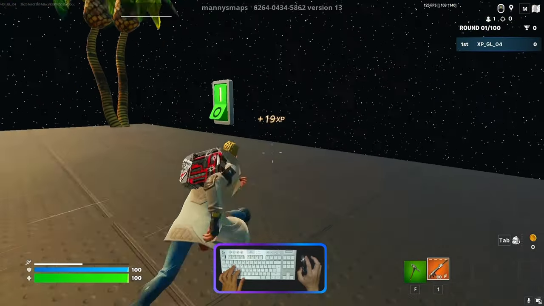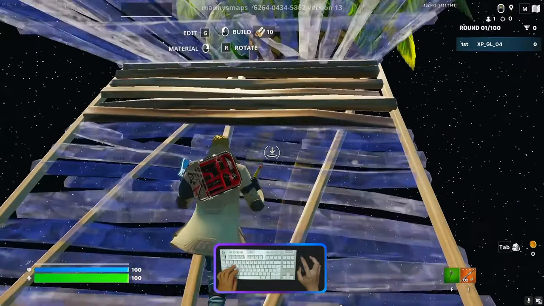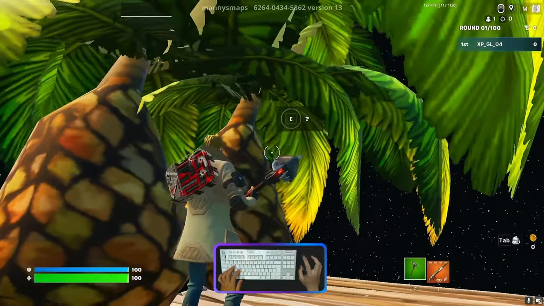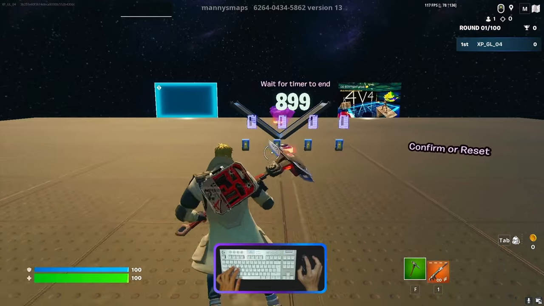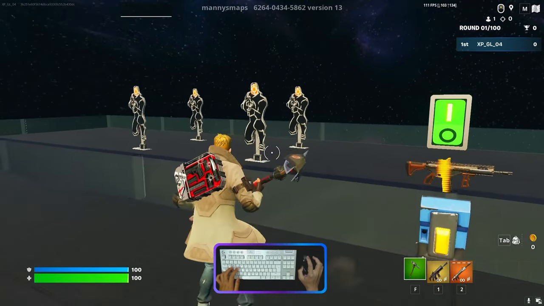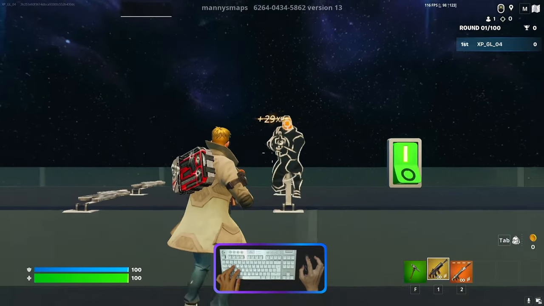Yes, we need to make 2 times of ramps. 1 and 2. Continue with 1 time floor. Then you can do an emote here. From here, you are able to see a question mark. Activate this button, and you will teleport here into the timer. Now you need to wait for the timer to become 0. Before that, you can take this weapon, and then you can shoot all these bots. While waiting, you can get another XP.